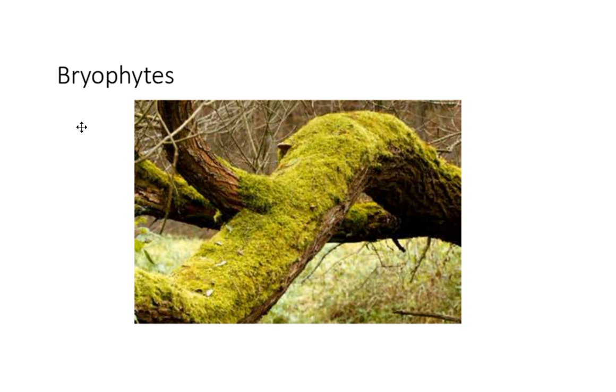Now let's break some categories down. We're going to mention 4 particular categories of plants just quickly, and then go into them in greater detail when we talk about their life cycles. But bryophytes are seedless, non-vascular plants that are able to grow with little or no soil. Just makes them a little different. And they inhabit moist areas. Mosses, liverworts, and hornworts are examples of bryophytes. Seedless, non-vascular plants.